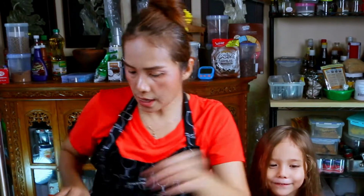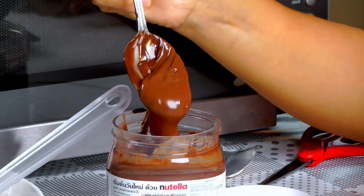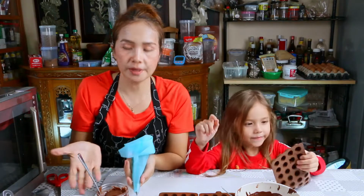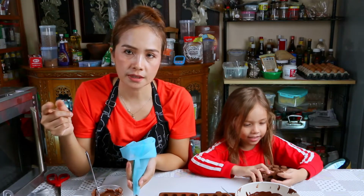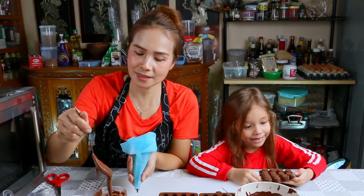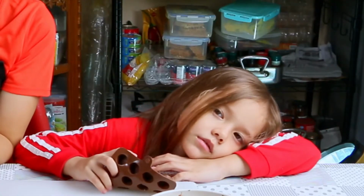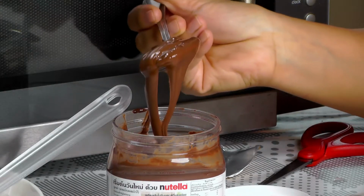I will put Nutella in the icing bag first. This is the right consistency of Nutella. It's very hot weather in Thailand, so we just took it out of the fridge. But in your country, you may need to whip it up first to get the right consistency like this. For this recipe, we use 2 tablespoons.